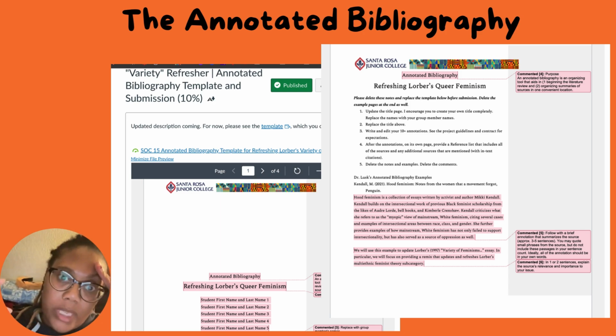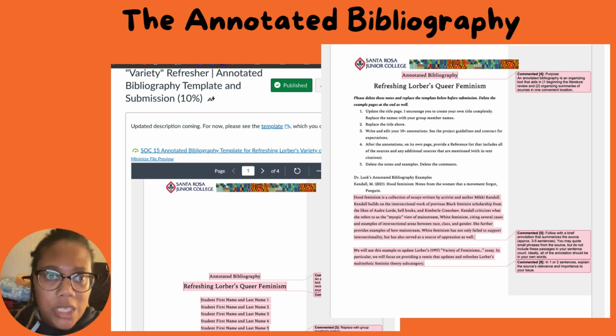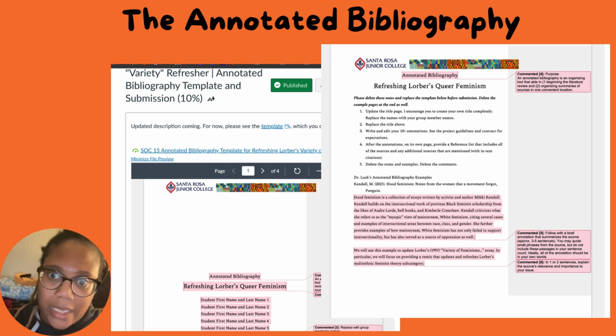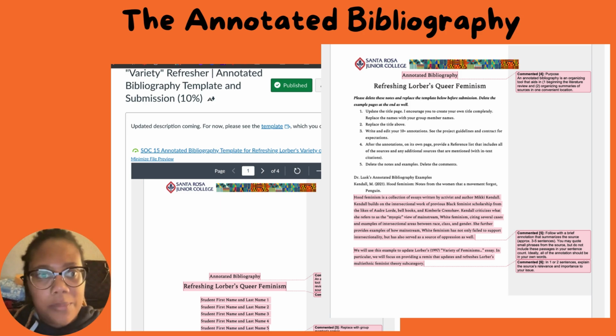So in the template, you have some explanations concerning how to use the template, what is expected when you're writing an annotation, and so on and so forth. So you can see there's a lot of highlighting. That's where I'm giving you instruction. And it looks like this here because I've downloaded it as a PDF, sorry.